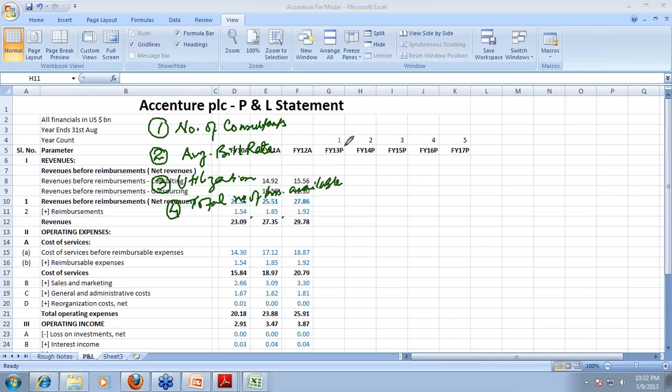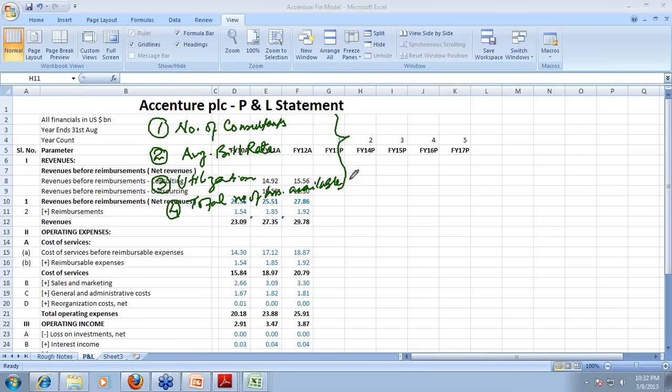So if somehow I get these four pieces of information, which I think are the revenue drivers for a consulting assignment, or as a matter of fact any outsourcing assignment as well, because in an outsourcing contract also, the revenue is driven by the number of seats in the call center, which is nothing but the total number of consultants deployed on that assignment. Bill rate, a particular rate that has been quoted against a particular seat. Number of calls coming to a call center, so that means the utilization level of that particular resource.